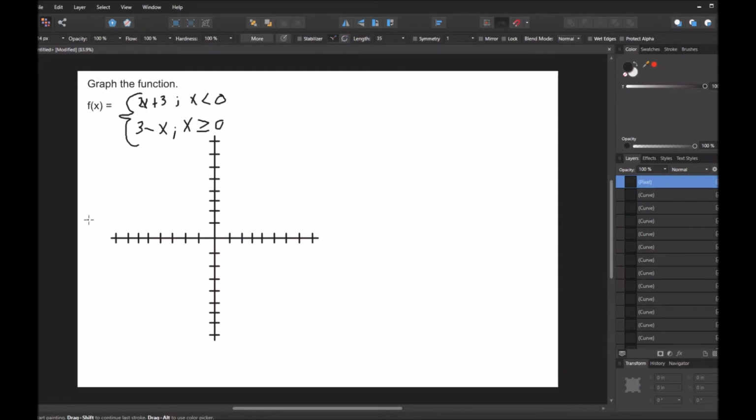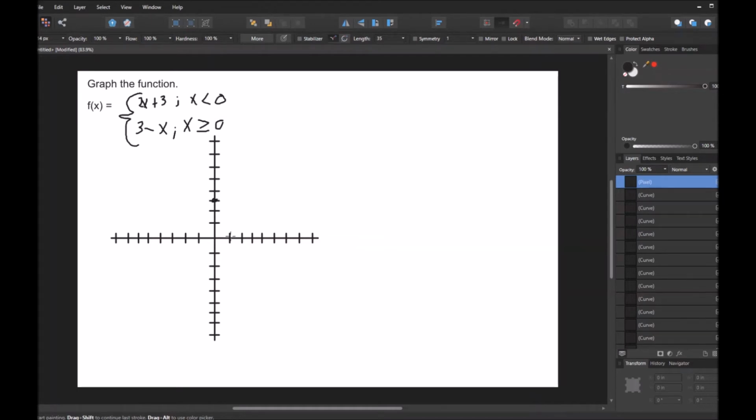Okay, so in this next question we are asked to graph the function, and the function we're given is a piecewise defined function that's defined as 2x plus 3 when x is less than 0, and as 3 minus x when x is greater than or equal to 0. So I'm going to start off with graphing, let's start off with 0 first. Let's plug in 0. So if we plug in 0, we'd be going to this 3 minus x function, because it's when x is greater than or equal to 0. So 3 minus 0 is just going to be 3. So we have that right there.